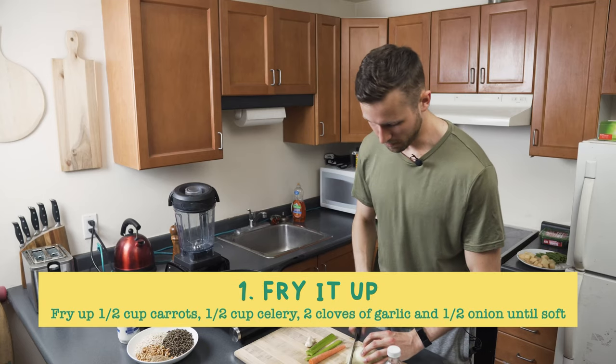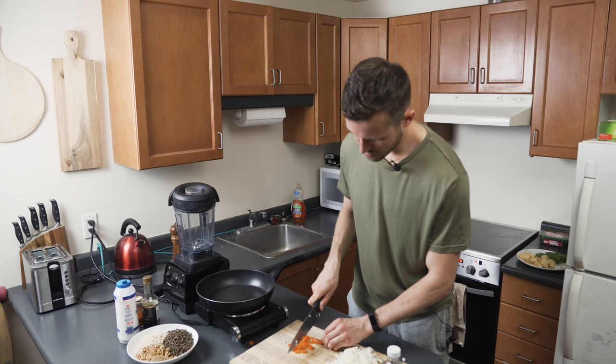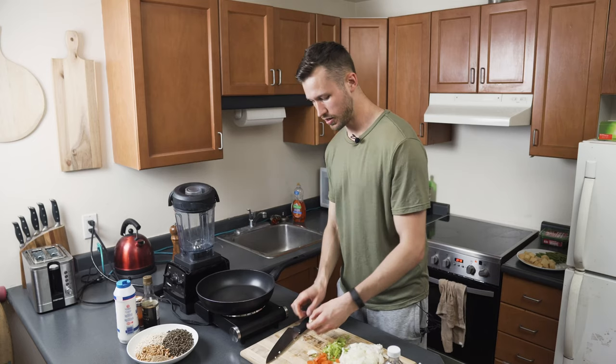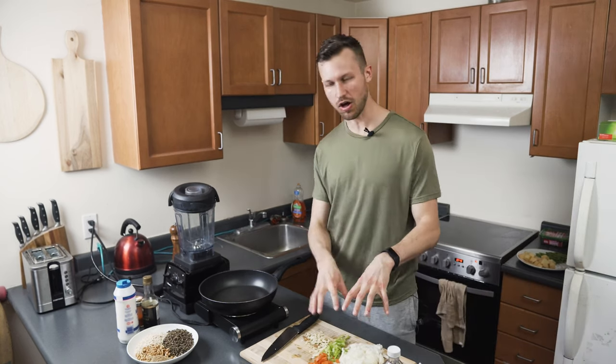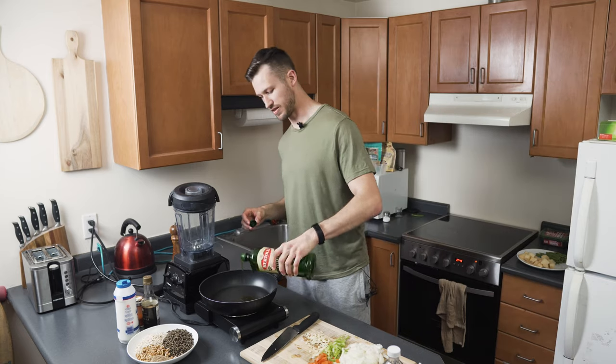Let's make some vegan meatloaf. We all know how to cut up one of these. So this is like an average size carrot, and we're gonna dice it up. Oh no, my carrots! Gonna cut up this celery — carrots trying to run away from me. Come back to me. Crush up that garlic. I'm just gonna cut them up a little bit. And now we're gonna add all this with some olive oil into the pan. We're gonna fry it up till it's nice and soft.